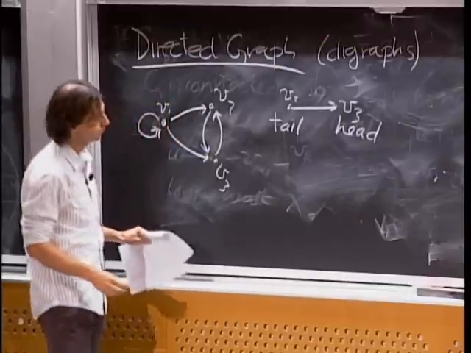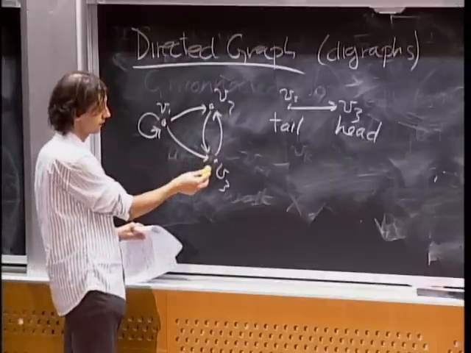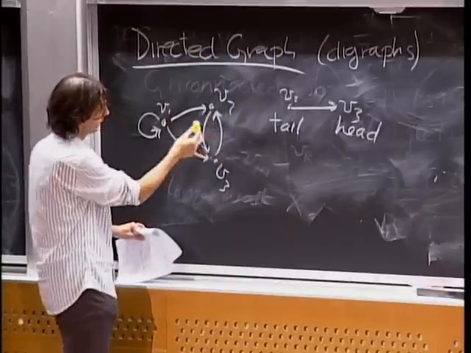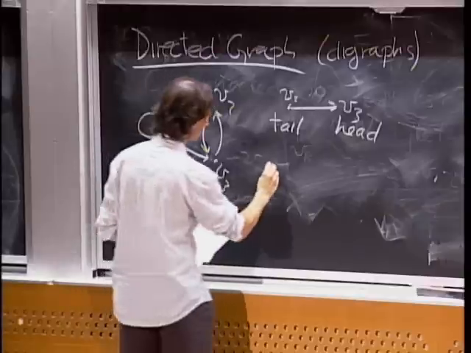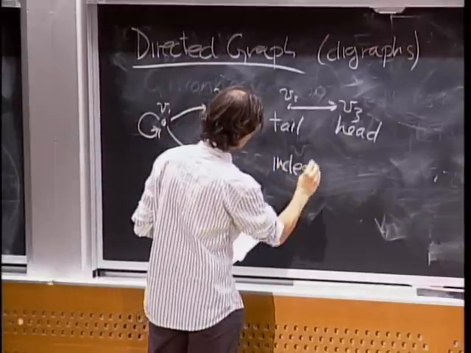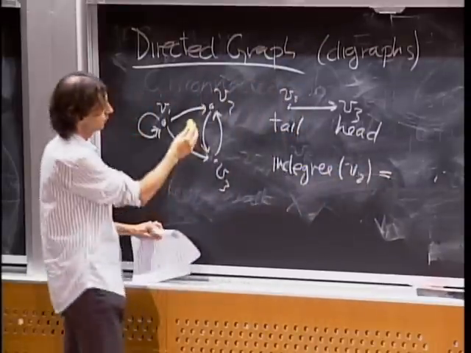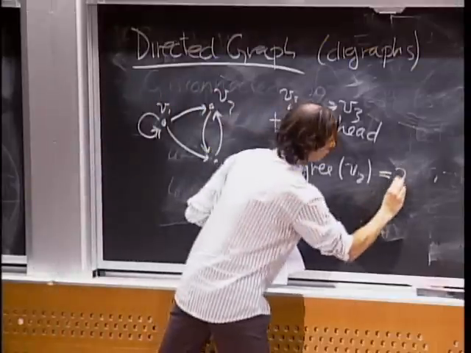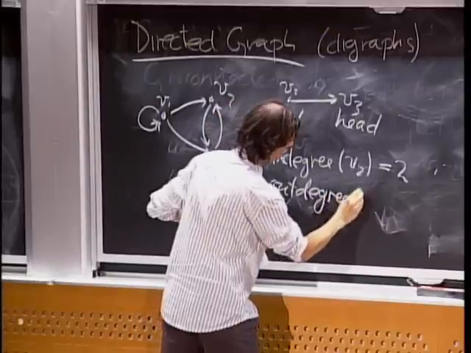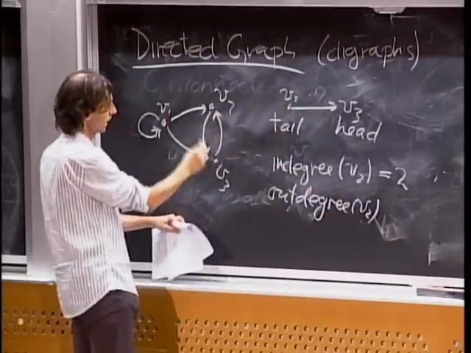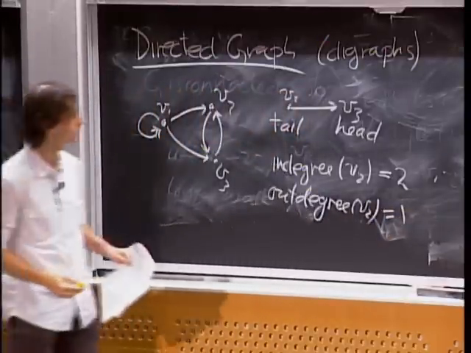We also have now a different notion for the degree of a vertex, because we have different types of edges, essentially. Take, for example, V2. I have incoming edges and outgoing edges. So that's why we are going to talk about an in degree and an out degree. So for example, the in degree of V2 is equal to, well, I have 2 incoming edges, and the out degree of V2 is actually something different. It's just 1 outgoing edge, so this is equal to 1. Okay, so this is some notation.